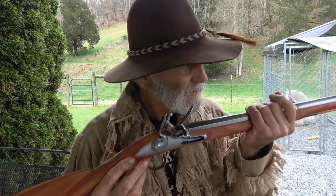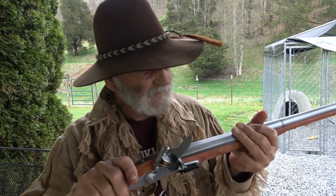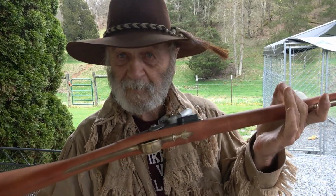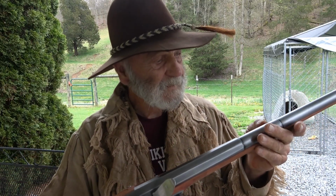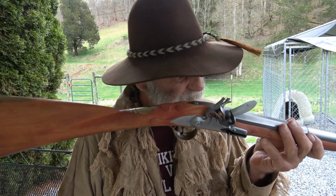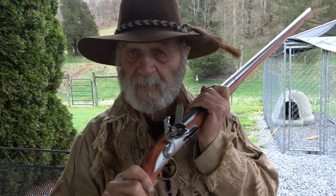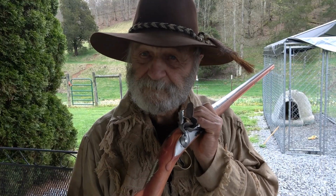I am looking forward to shooting this thing, seeing where it hits, what kind of patterns it throws, and then going and doing a little turkey hunting and squirrel hunting with it. I will do a little bit of deer hunting, no doubt, but it's going to be primarily a turkey and small game proposition. First smoothbore I've ever owned, but I'm really looking forward to taking it out, burn a little powder through it.